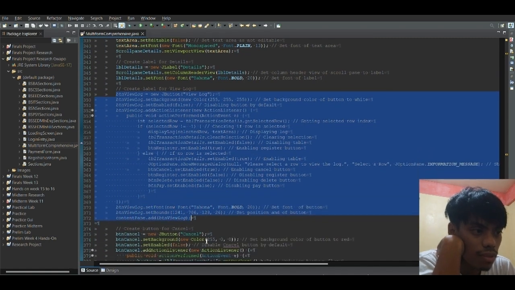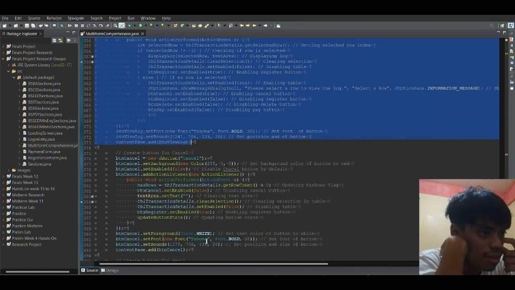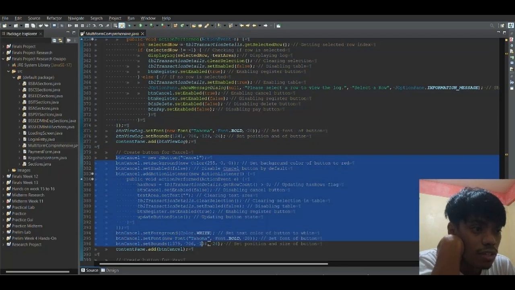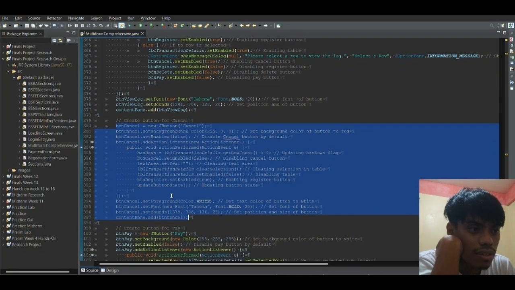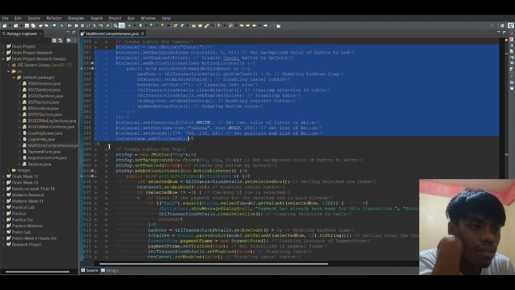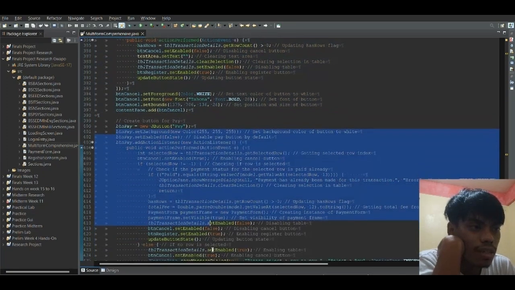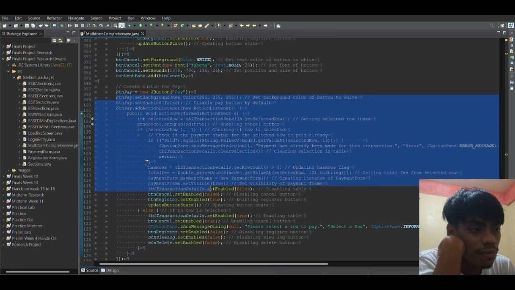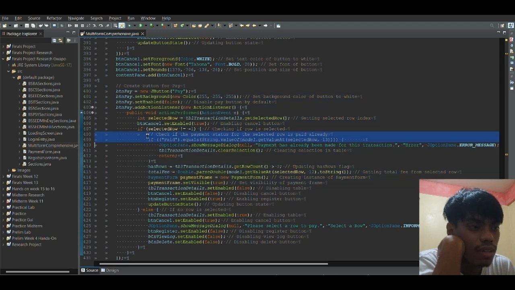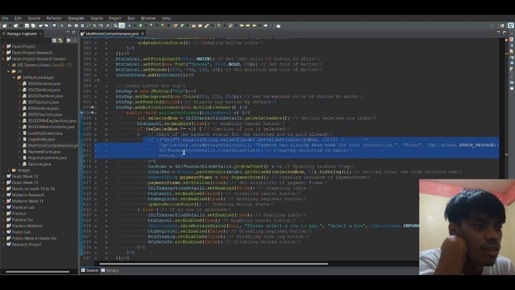We also have a cancel button. Once you click another button, you can cancel it. And we also have a pay button. Once you select a row, you can pay. And if the selected row is already paid, it will return because it is already paid.